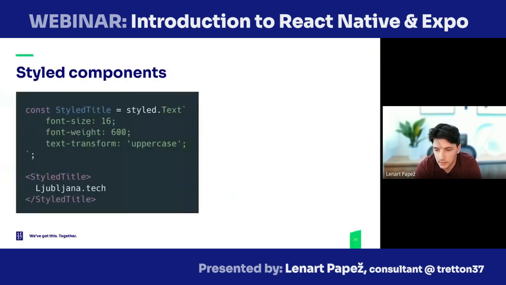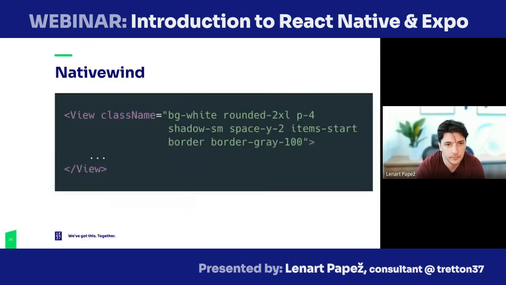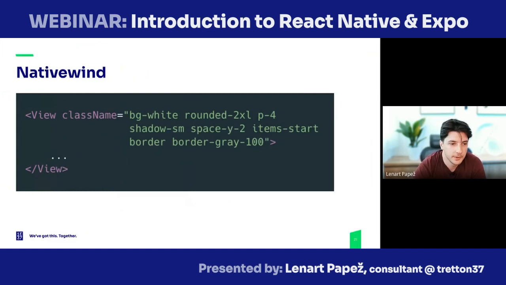Then you have the styled components that have become very popular on the web nowadays. Here you can actually write CSS syntax and then just use it normally how you would on the web as well. And if there's any Tailwind fans out there, there's a possibility to use Tailwind in React Native as well, due to the NativeWind NPM package that a really nice person wrote.